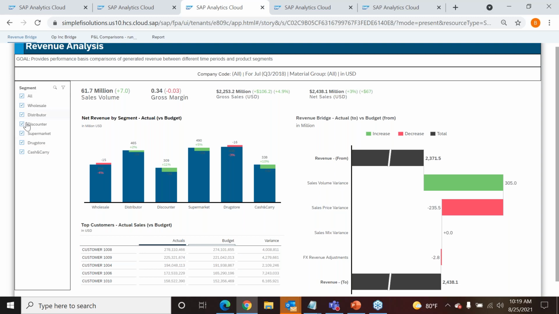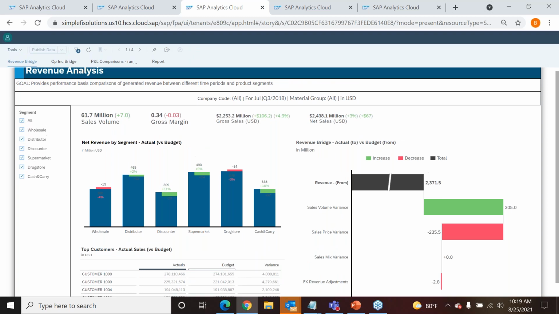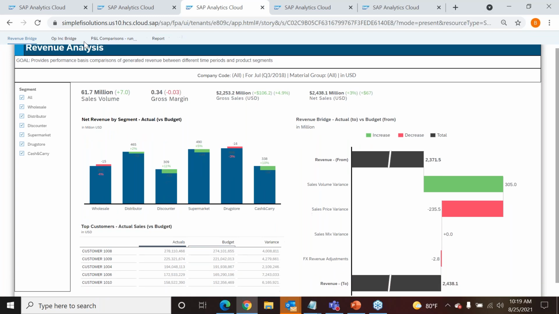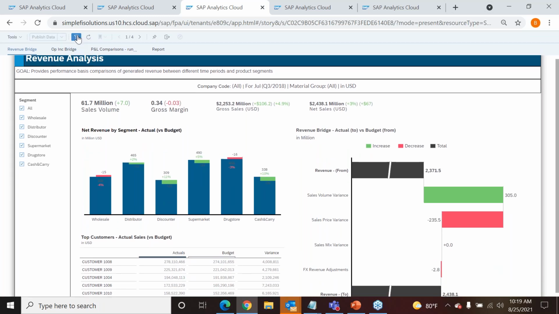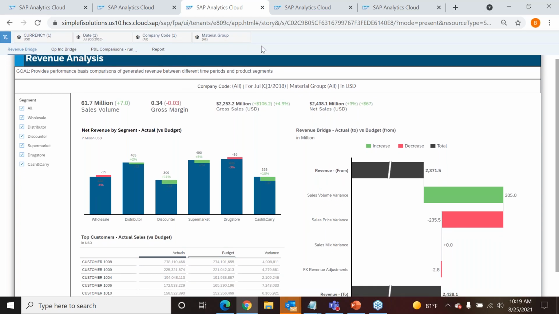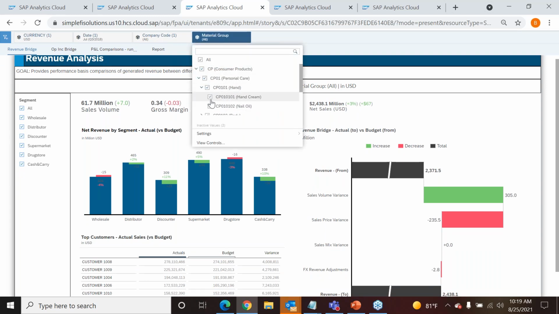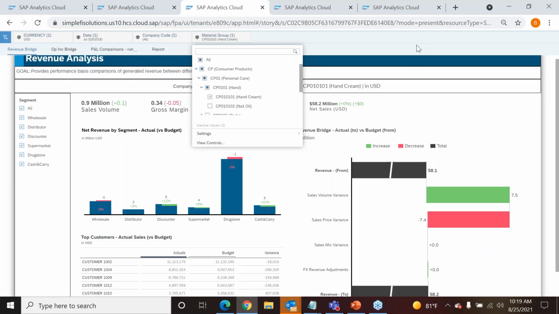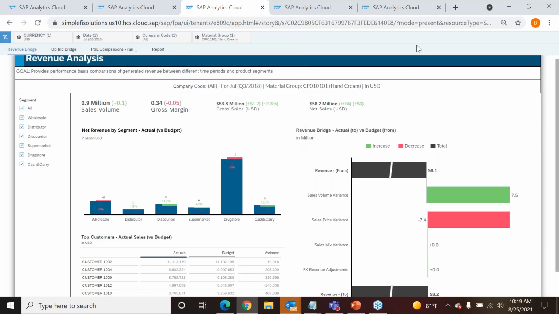We can identify and go specifically to a segment. If I also wanted to, I can allow for different filters. For example, I open up my story filter prompt here. So maybe in this example, I'm doing revenue analysis, right? But I want to do it specifically on that hand cream here. So if we just look at my products and I have a product grouping here, right? Automatically updates.